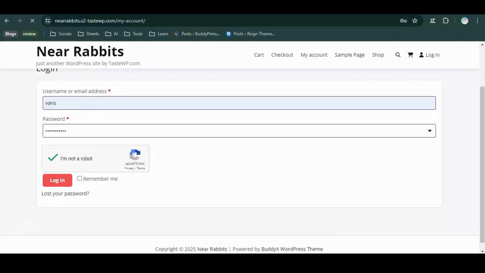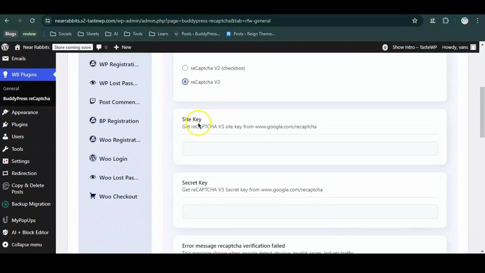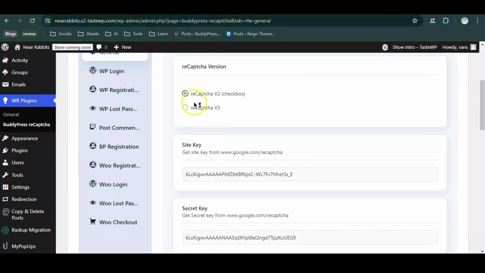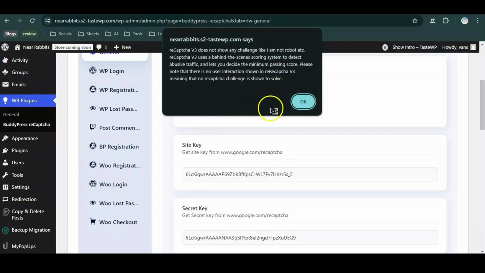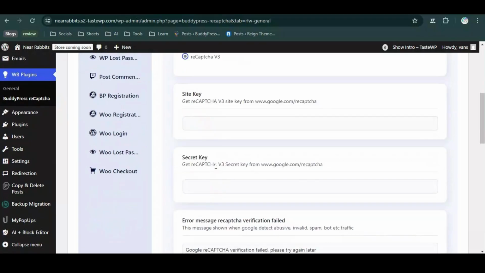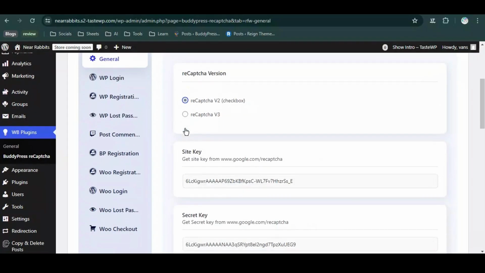Log in. Okay, so for v3, the reason we didn't really show the v3 option is because we have to make a new site key using the v3 option. So you can go back to v2.